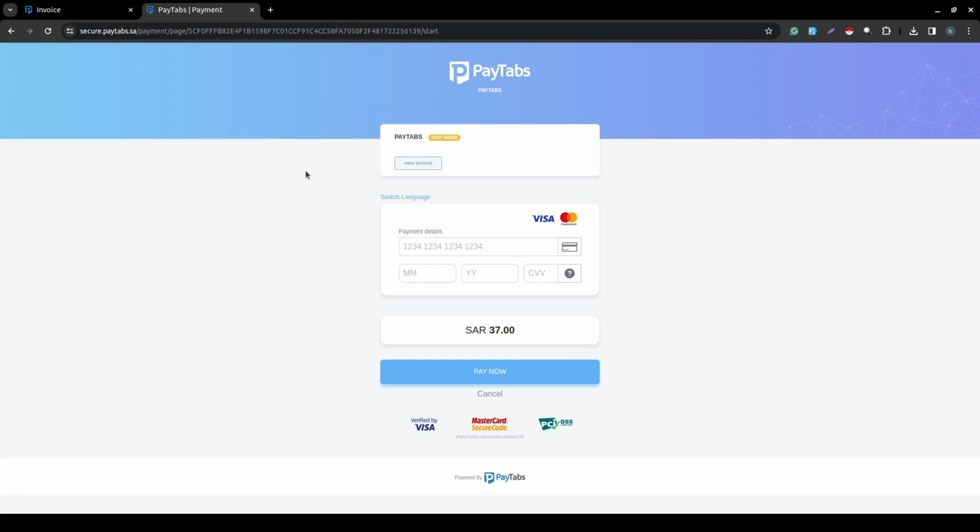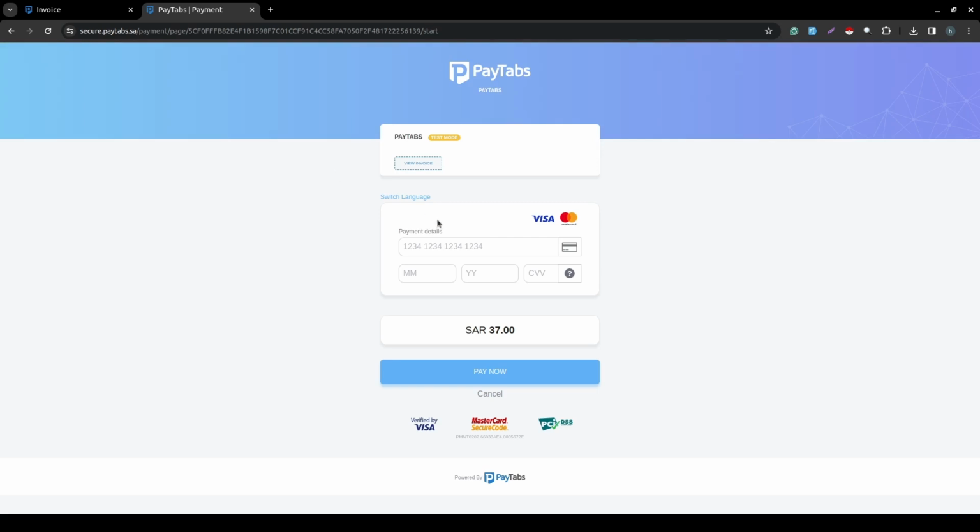Now here we can see the difference between this endpoint is very critical, as the payment page will expire after only 20 minutes, but the invoice page has the expiration that you clarified inside the editing or inside creating the invoice. Or if you didn't even fulfill the expiration date, this invoice page will be available forever. But the PayTabs payment page is a one session payment, meaning it will be expired once it's open. It will be expired after 20 minutes.